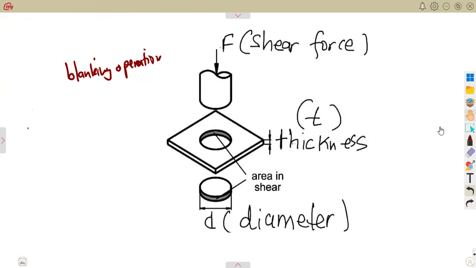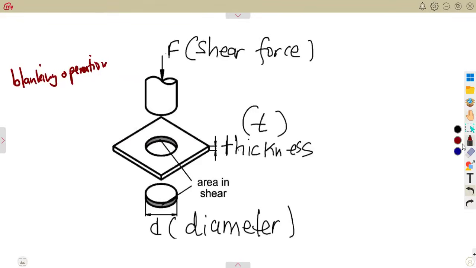So how is it going to affect our area when it is like this? The area in that case, please be careful, because in shear there is a part that is taken, this one, which is being removed from this. They're just trying to show you that from this surface, there's a portion that is going to be considered, which is circular.